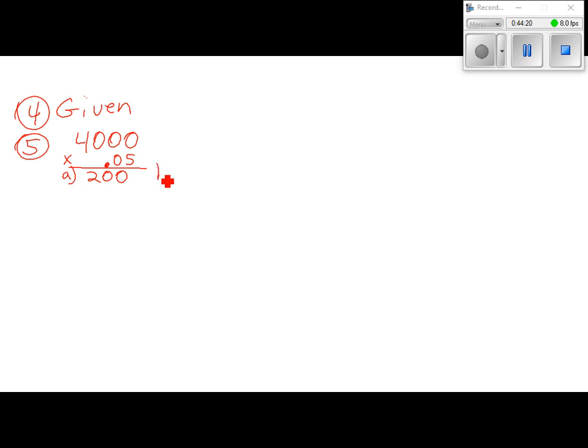B, what's B this time? How much did they sell over 5,000? Nothing, so how much more commission do they get? Nothing. What's C? How much more commission do they get above the 15,000? Zero again. D, total, how are we gonna get to total? Add them all up, $200. That's easy.